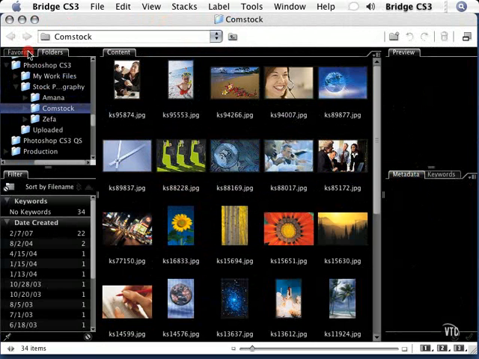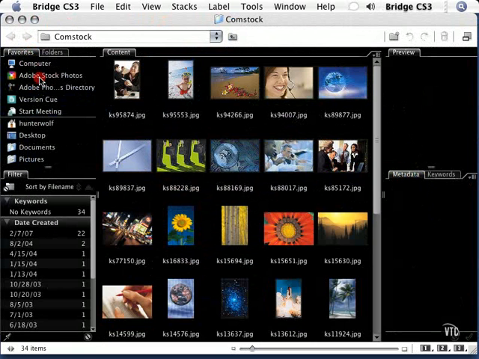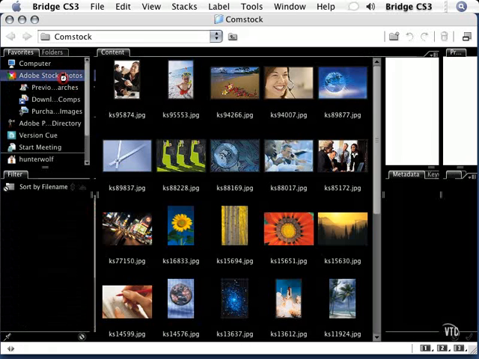Let's talk about the other section here. I'm going to go to my favorites, and I'm going to click Adobe Stock Photos. And once again, you have to have a live internet connection, or this simply won't work for you, because this is going to go to Adobe's server. And what you do at this point is you enter a category or some criteria, and then the stock photos will show you what they have available for you.